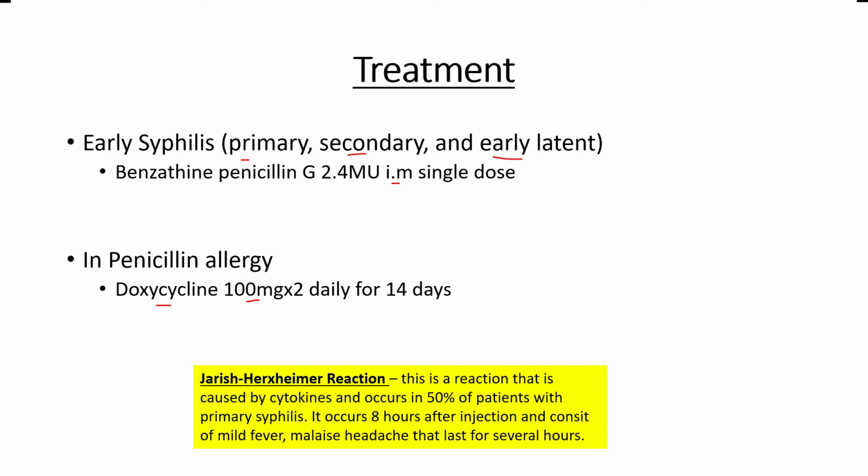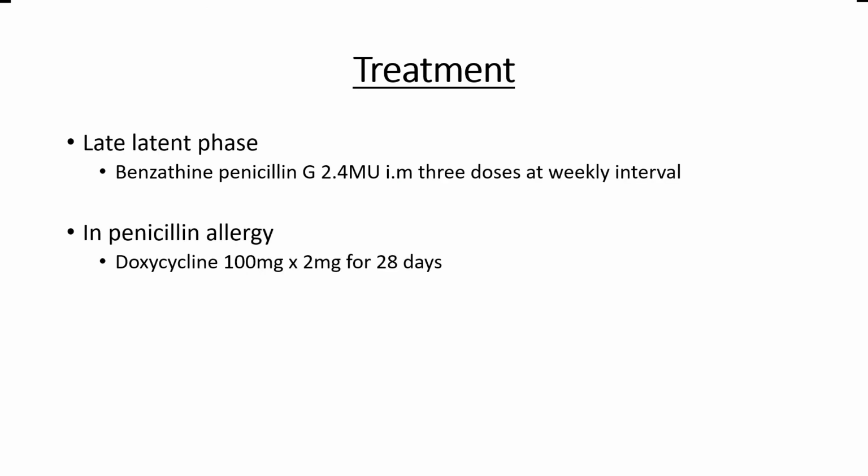However, when we deliver our injection of penicillin or doxycycline when the patient is in its primary phase, we will have a reaction that is called the Jarisch-Herxheimer reaction. And in this reaction, basically your patient will have a mild fever, malaise, headache that mostly lasts up to several hours. The Jarisch-Herxheimer reaction is mostly due to the sudden release of cytokines in the body.